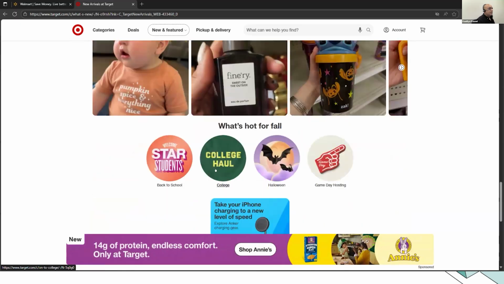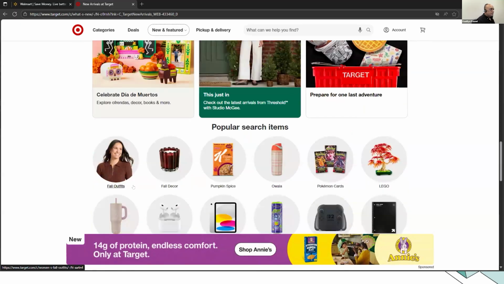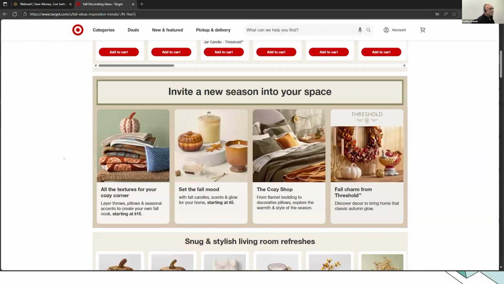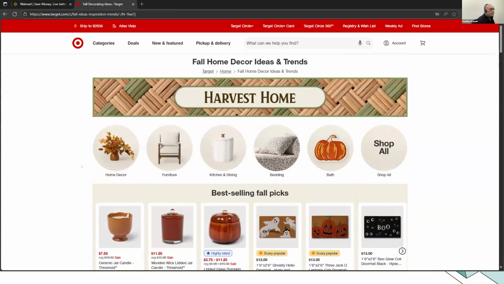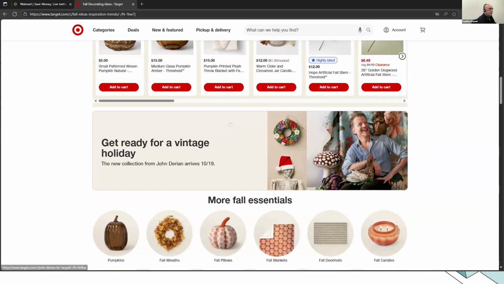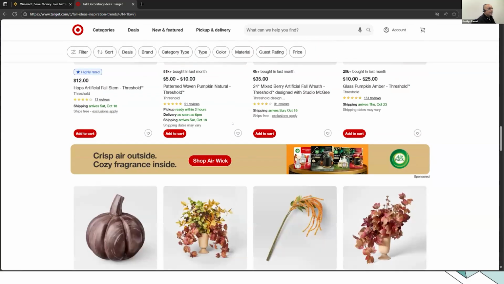Now, let's see if I go to fall decor here. You can see there's no filter or drill down here based on pricing. So the architecture that we built works perfectly here because there's no option to drill down or show me less than in some range like $20 to $35. So this page definitely is a no brainer, those widgets.